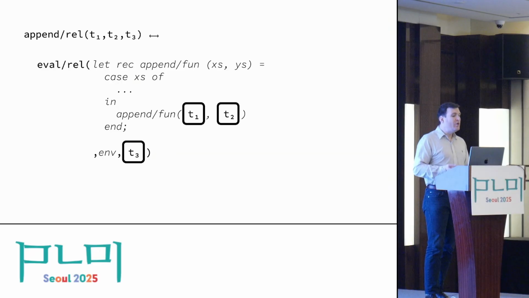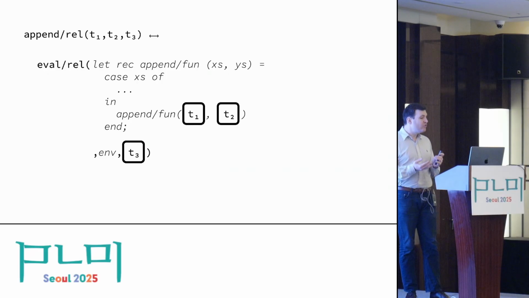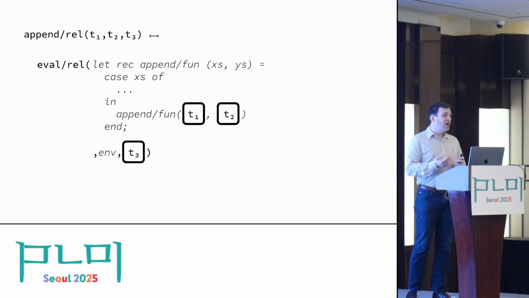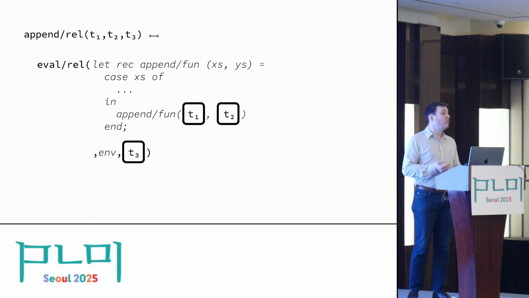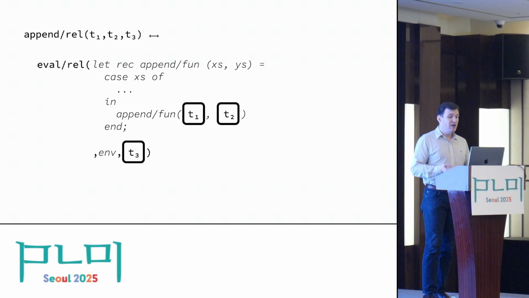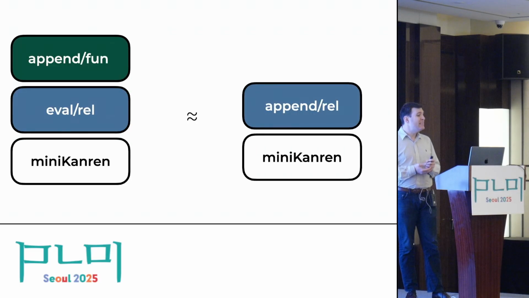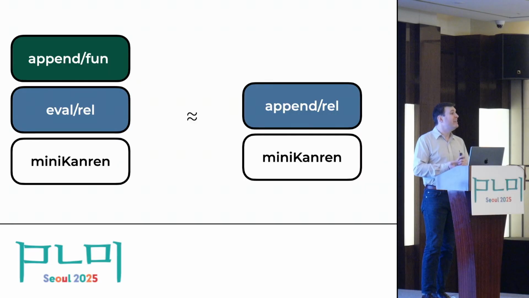In fact, we can look at another way to think about defining the append relation as triples for which, when we use the append function in a relational interpreter, the two arguments produce the whole program evaluates in the interpreter to the third. So we can use the append function kind of like though we'd written append as a relation.